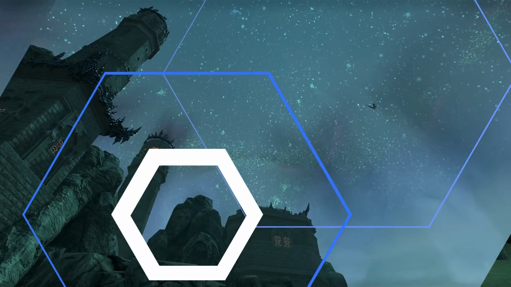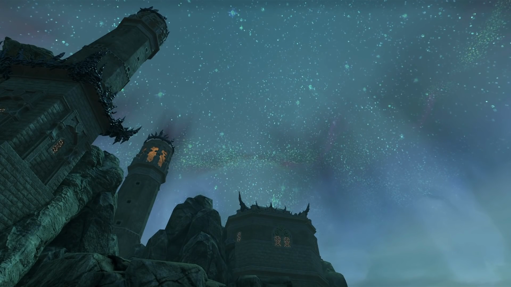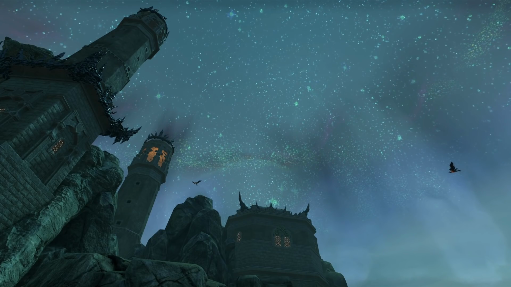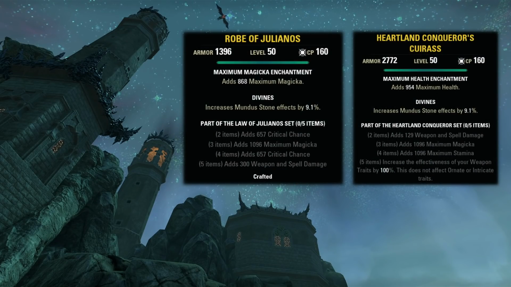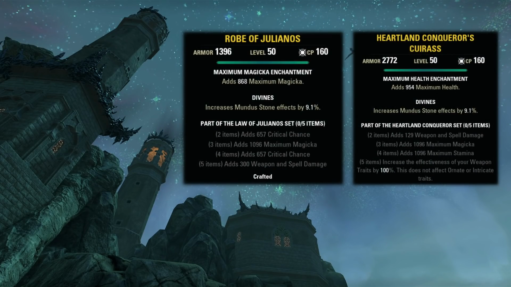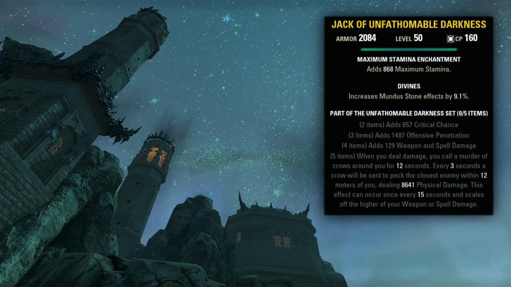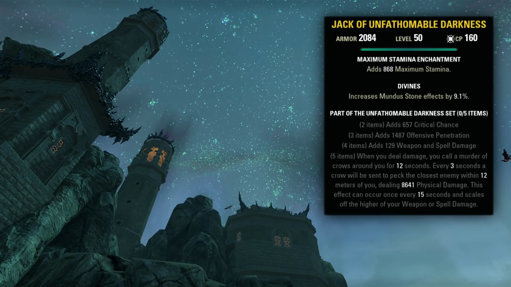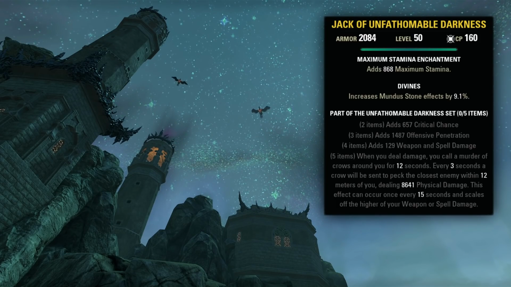really nice damage. And then I did want to mention, if you haven't had a chance to grab these combinations yet, I'll quickly go through some other easy to get early options in addition to what we've already gone through. Law of Julianos and Heartland Conqueror are both nice craftable sets. I did some parses in these too that I'll show later. And then Unfathomable Darkness is an easy to pick up overland set that has pretty nice single target damage on it. Not quite as high as some of these other options we just went over, but it's not far off and it's a nice option to grab early on.